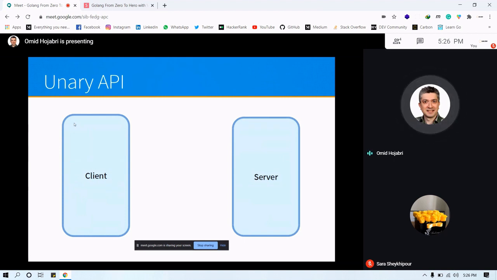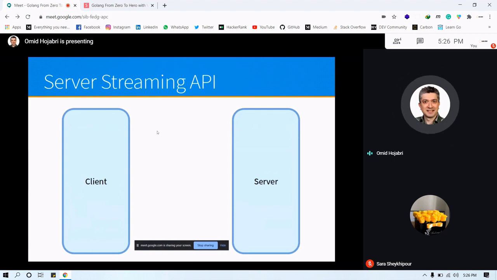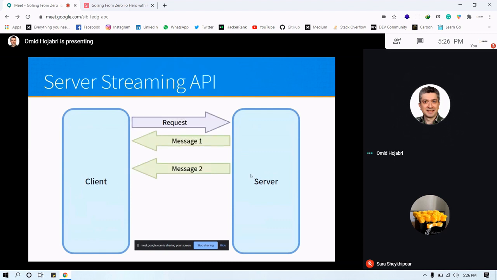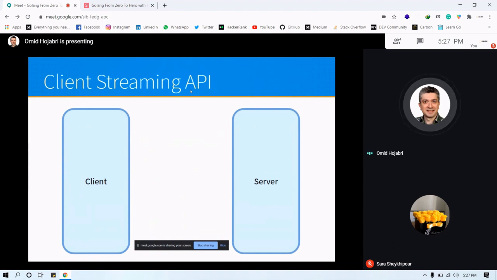Here you can see the unary API model, in which the client sends the request and the server sends back its response. The other format of API supported in gRPC is server streaming. In server streaming, the client sends a request to the server and the server sends back many messages to the client. As you can see, message 1, message 2, message 3, and message N will be sent to the client. The other format is client streaming.